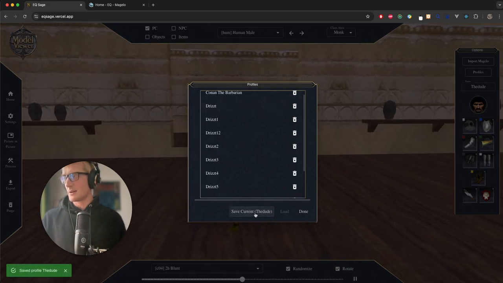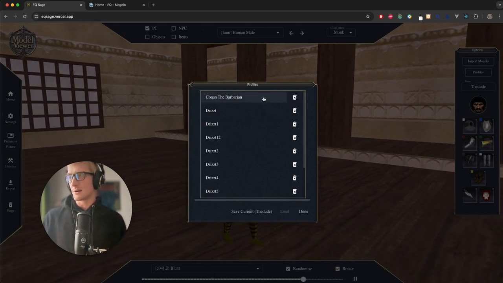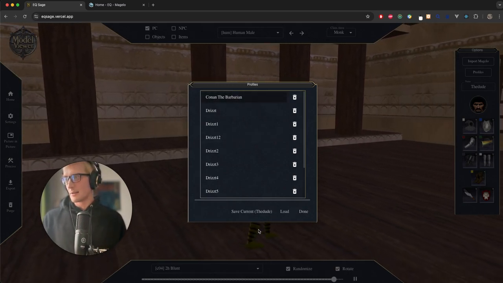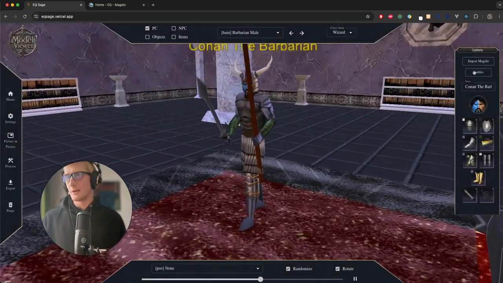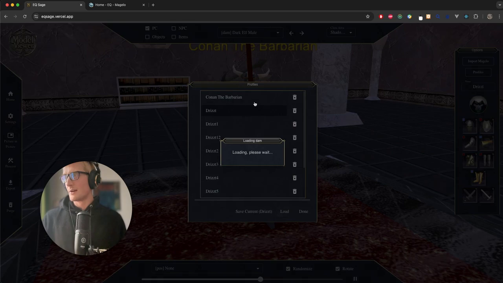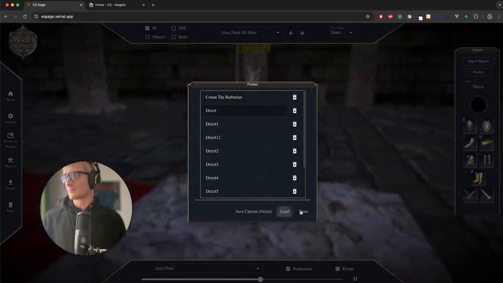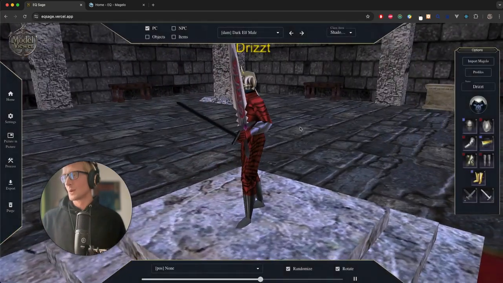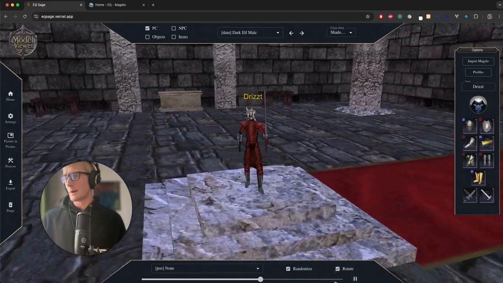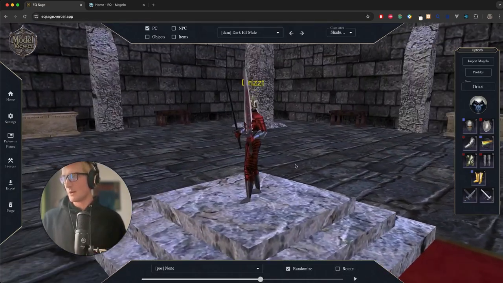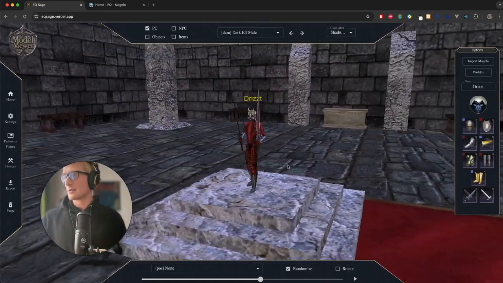I'm going to go ahead and do that. And then we can look at other ones. These are ones I've saved already in the past, and they just save into your EQ Sage folder. And I can click that one and load right back in, and I got that one ready to go, and we can just swap back and forth very quickly, just for saving some time and not having to worry about remembering exactly what we had assigned for textures or whatever else. So we just have those.